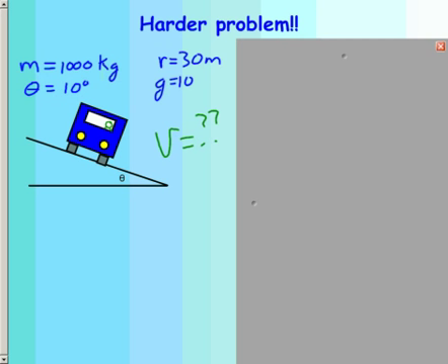Now this may seem like a crazy problem, but this is why it seems to show up so much on AP tests, because the idea is a little hard. All right, so trust me on this one. Let's see if we can work through and do this.